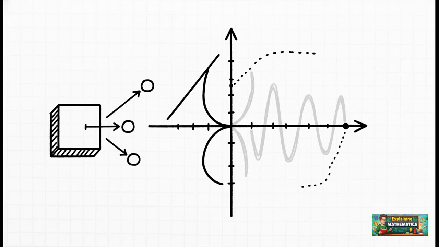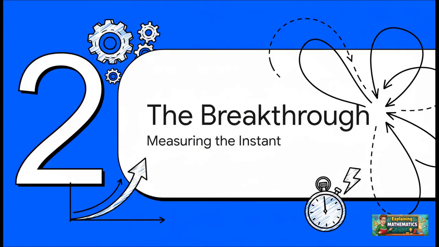Now, talking about these rules is one thing, but the real power comes when we can actually see them. By plotting the inputs on one axis, the x-axis, and the outputs on the other, the y-axis, we get a picture, a visual story of our function's behavior. And this is so important, because once we have a picture, we can start to talk about things like its steepness or its slope. And that idea of slope, that's taking us right back to our original problem about speed. All right, we've got our tools, we understand functions and graphs. Now it's time for the breakthrough.